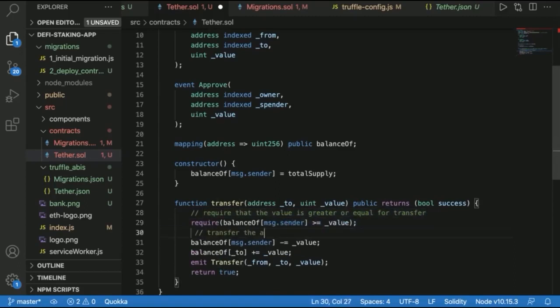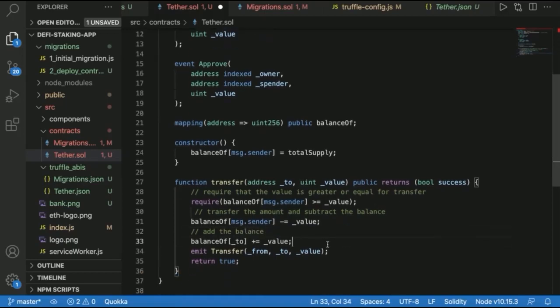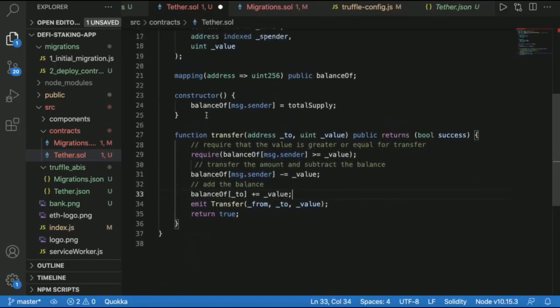Transfer the amount and subtract the balance. Add the balance to transferee. We run the Transfer and we return true. Okay, so this is our transfer function.